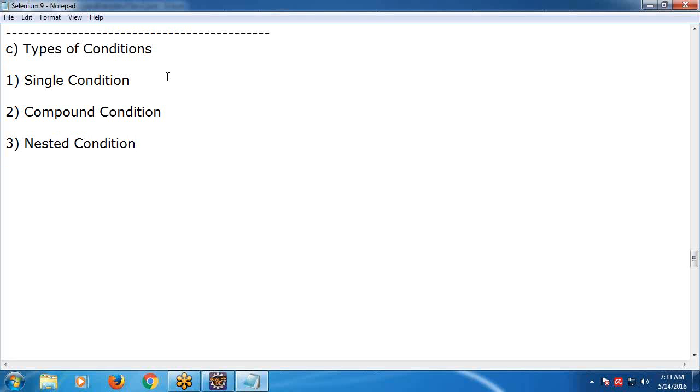In these three conditions, you can find positive and negative conditions. You can use either positive condition or negative condition based on your requirement, based on your convenience.